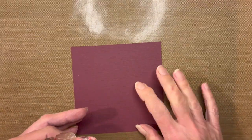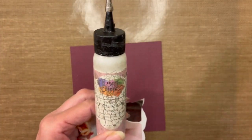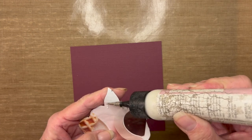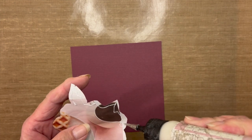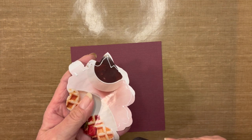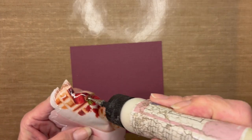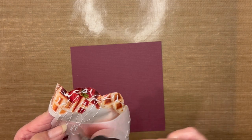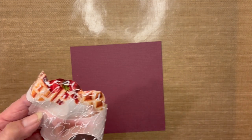All right, I'm going to bring in my card topper and my adhesive. And I am using the Art Glitter Designer Dries Clear Adhesive. Now, because I've done so many of these, I have found it is best to stay about a quarter of an inch away from the edge of the magazine piece, go entirely around the edge, and then once I am around the entire shape, I'm going to fill in the center with some more glue. I found if you don't fill in this center, then it's going to almost bubble on you and it doesn't look great.